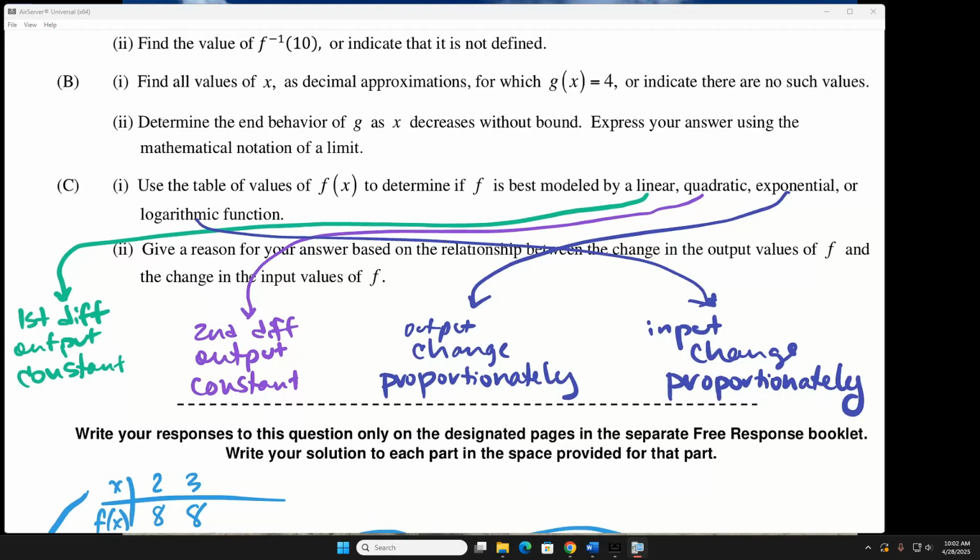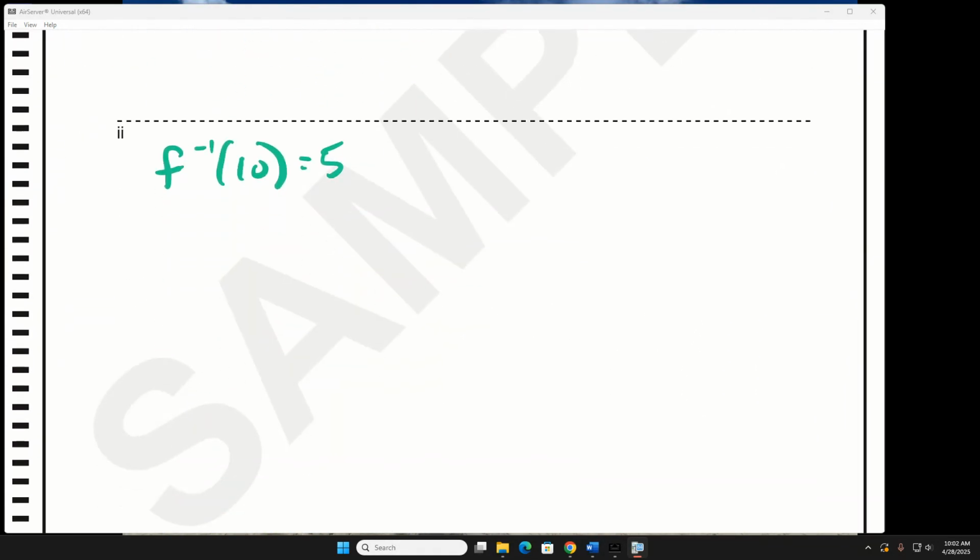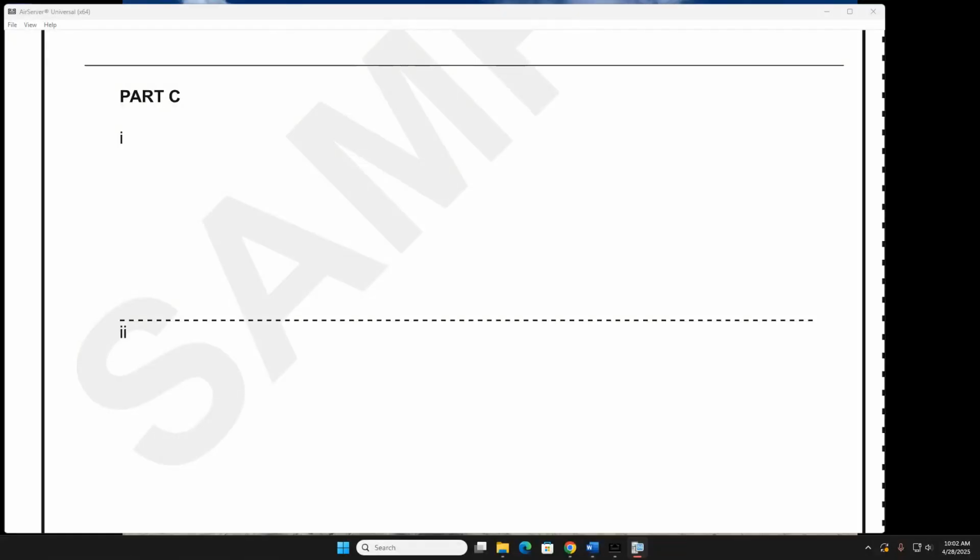All right, so let's see what's happening with this function. Now, remember, this question will be on the computer. But you'll have your booklet to write all the things in. So I don't think they'll necessarily be looking for it, but it's fine if you write down what you get for the first and second differences.